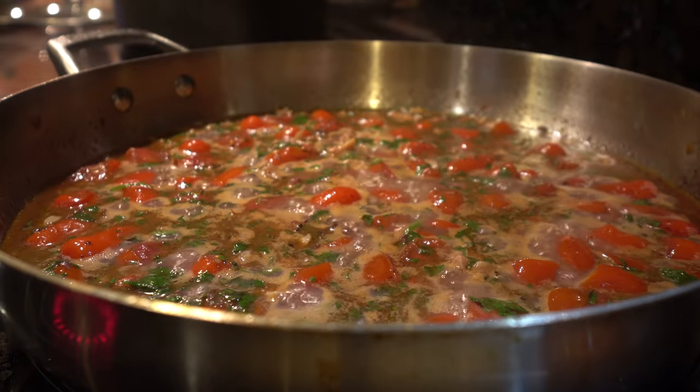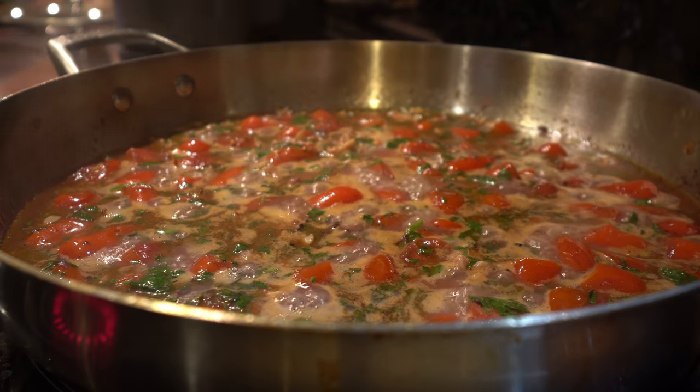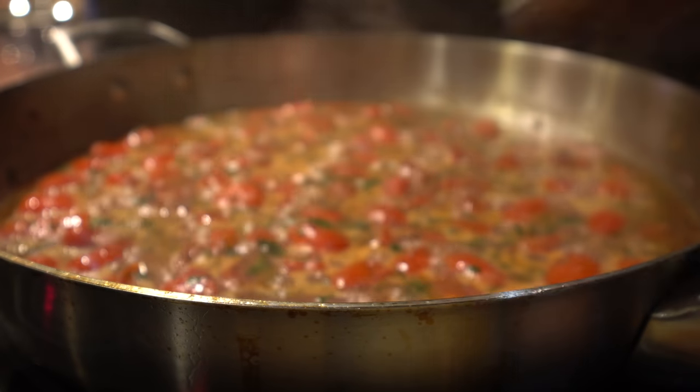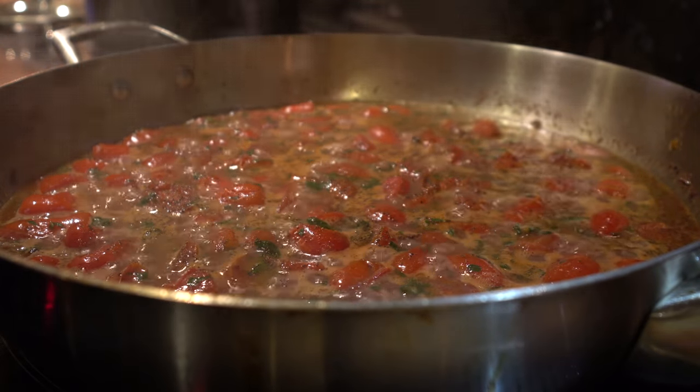Brought it up to a boil, and then you guys saw I just added the parsley and fresh basil. Bring it up to a boil again, and then just for a little bit of heat, just to get your mouth to salivate a little bit, we add some crushed red pepper in there.